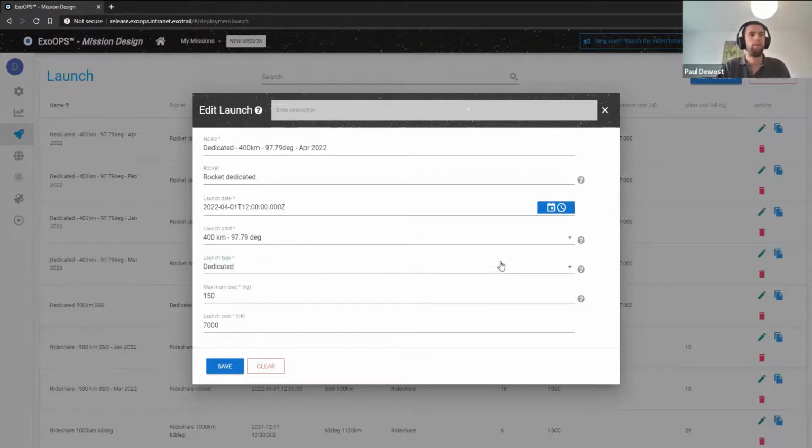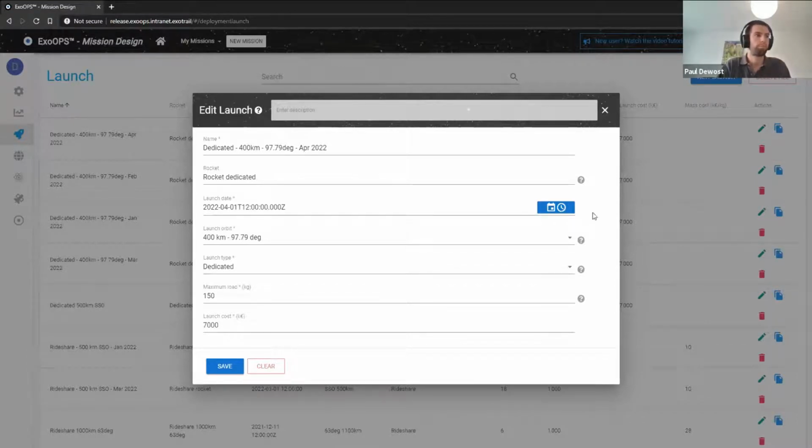And this will have consequences because a dedicated launch will, most of the time, be more expensive, but it will put you just where you want to be put in orbit. Whereas the rideshare will be most of the time cheaper, but most of the time you will also need to maneuver from the orbit you are put on by the rideshare launch to your operational orbit.